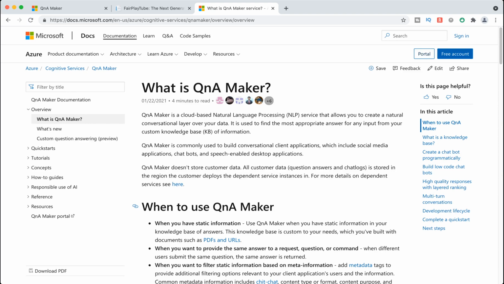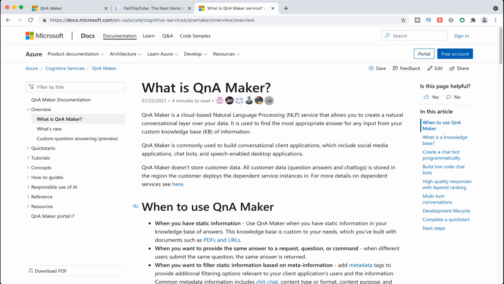What does that mean? It means that you can have a knowledge base. Let's think, for example, something like Stack Overflow, right? Some wiki with questions and answers, or a bug system where you have issues and how the problem was solved. That kind of knowledge base, with a question and an answer, is a good example of how you will be able to use QnA Maker.